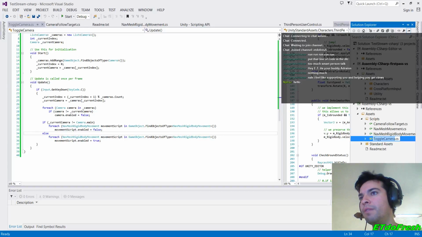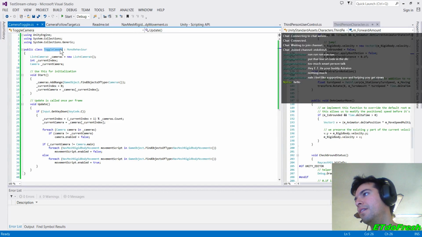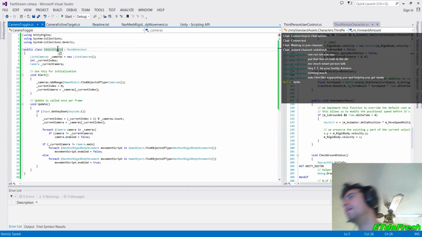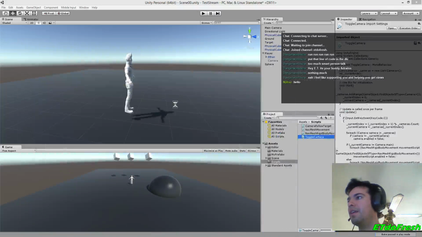If I rename this, will it rename the class? Camera toggle. All right, so it's renamed here. Oh well, I'll just do it here. I'm trying to find a way to keep this name consistent, because it needs to be camera. This name needs to be consistent with the file name, otherwise Unity starts yelling at you.